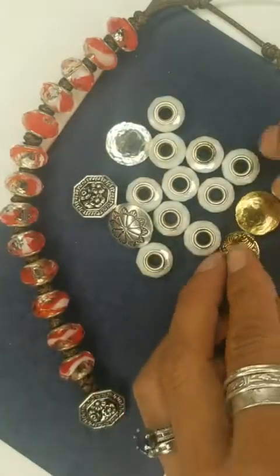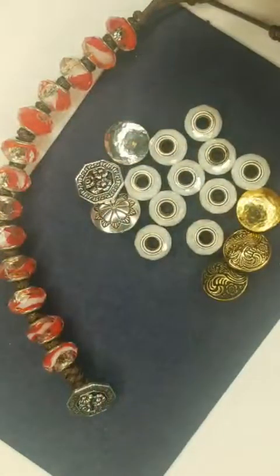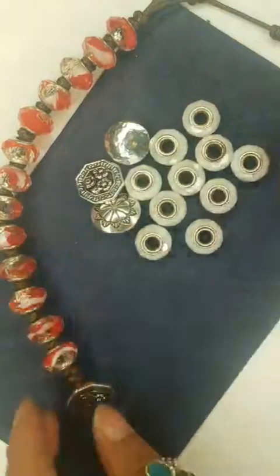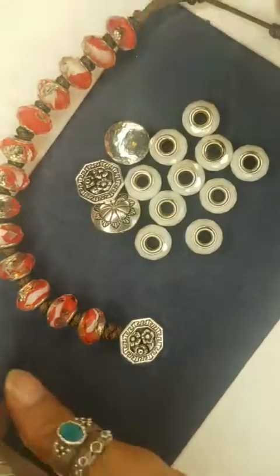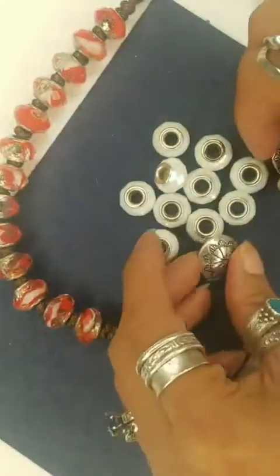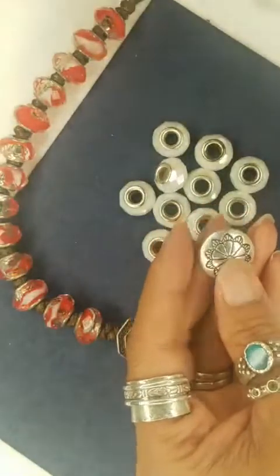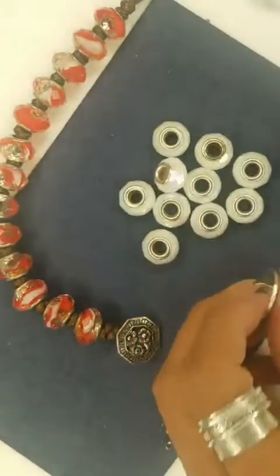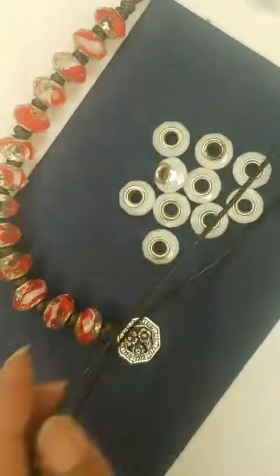All right, Rosalinda, now you can get back up on your back. All right, looks like it's going to be silver. Let's do, well, we already, hey, you guys want to do the Joe McKay button that we had in the kit? You guys want to do that one? All right, so I'm going to put this through the center.